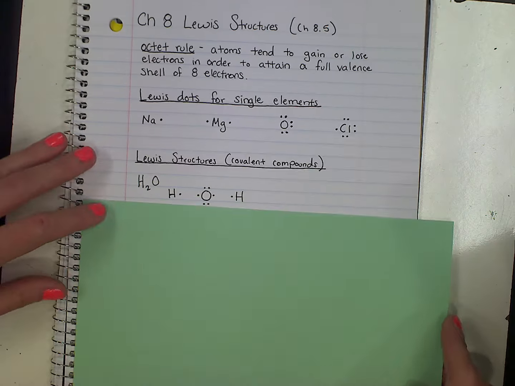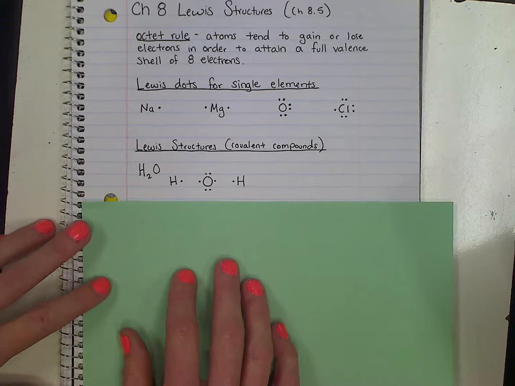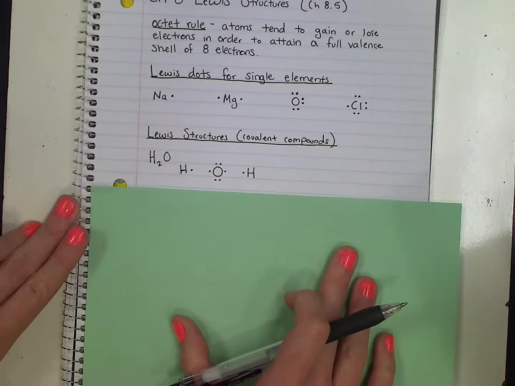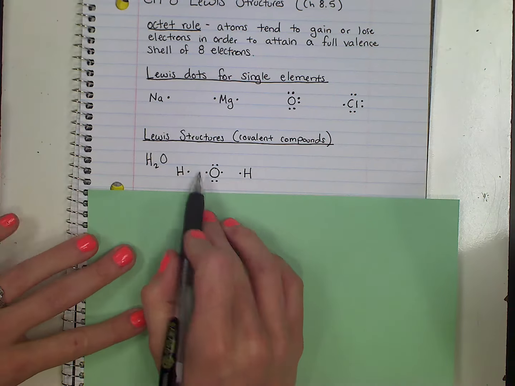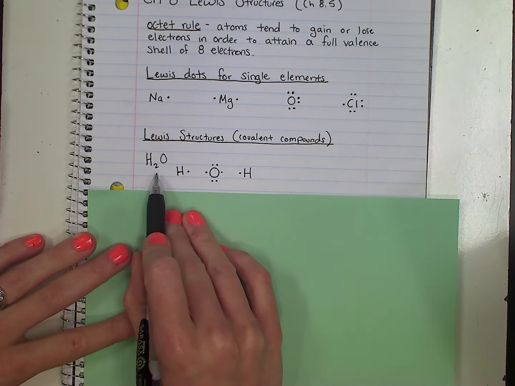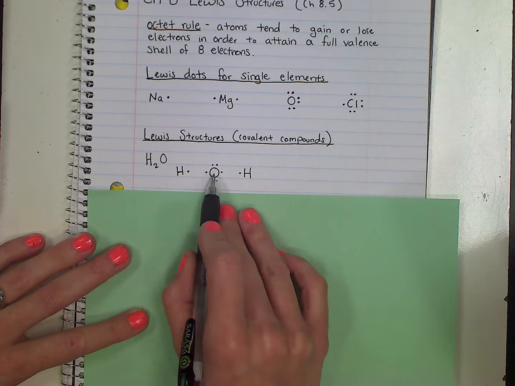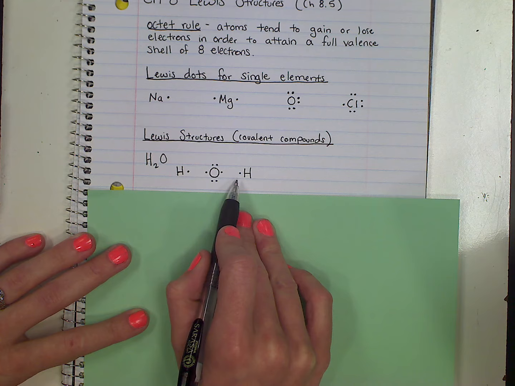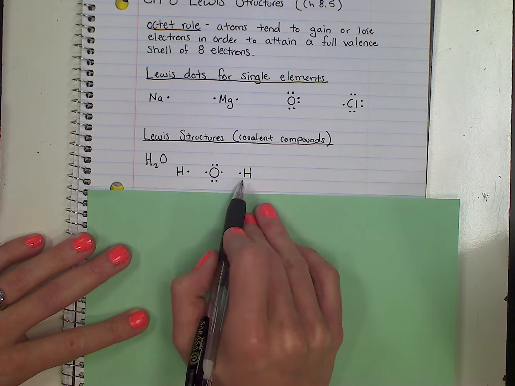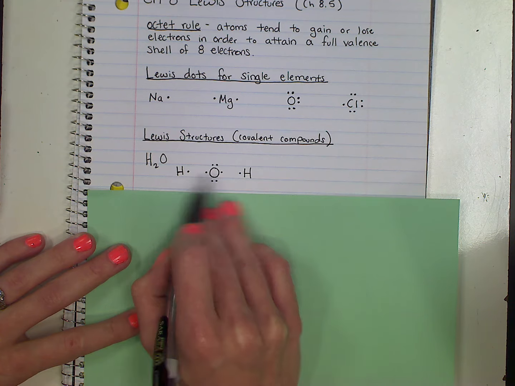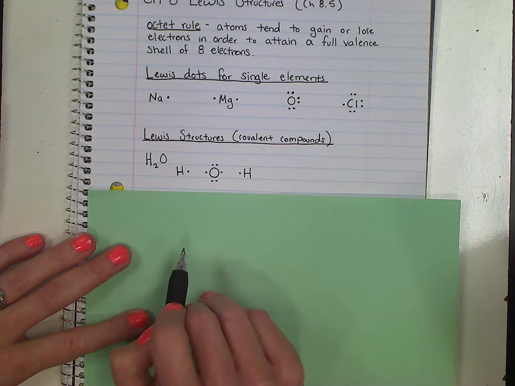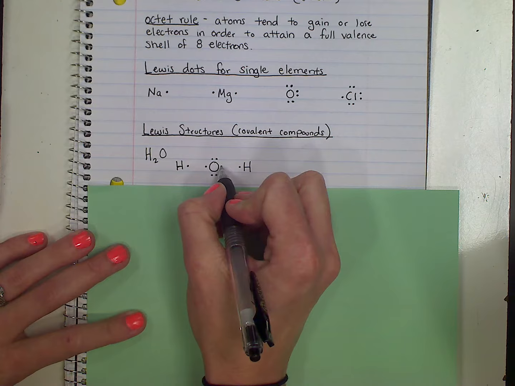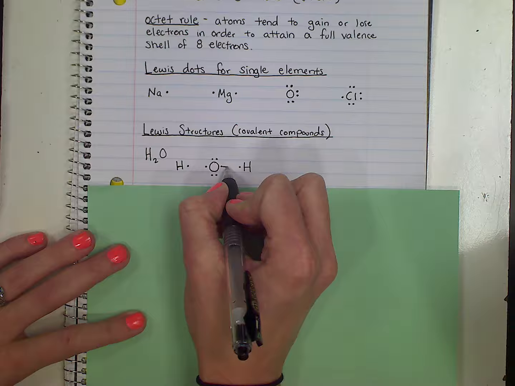When we do Lewis structures, again, the whole point is to complete elements' octets in order to have a complete full outer shell of 8. So if we wanted to do the Lewis structure for water, for instance, what we would do is just draw out the elements as they exist with the single elements. So we've got 1 electron on hydrogen, 1 on this hydrogen, and then 6 on the O over here. When you draw a line, that represents electrons being shared between the 2 elements.